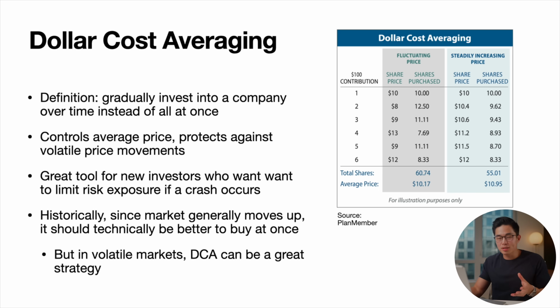In volatile markets, dollar cost averaging can be a really great strategy. This is how I encourage most of you guys to invest. Just continually put money into the markets without caring about if there's a recession or if there's a bull market or whatever. By dollar cost averaging, you are essentially doing the opposite of trying to time the market. And so that's why I really recommend doing this.